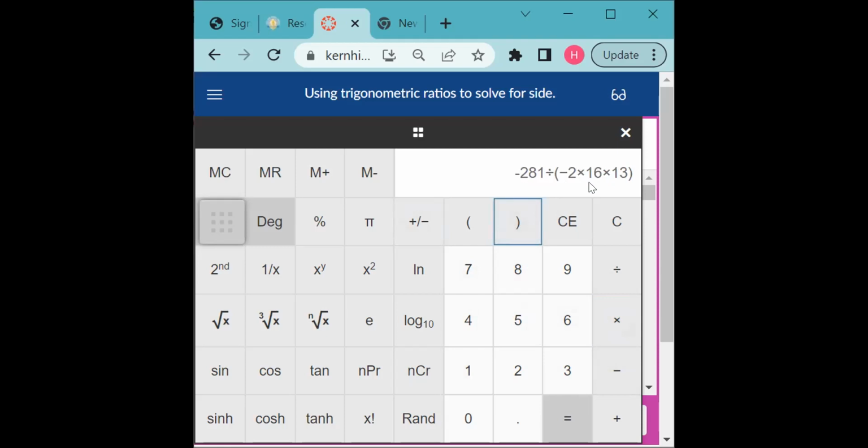So remember, I did the top first. I'm going to go divided by. Notice how the bottom I wrote it inside a parentheses. Remember we had to do groups before we do division. Okay, so then I press equal, and it tells me 0.6754. Okay, let me come back to my work here.